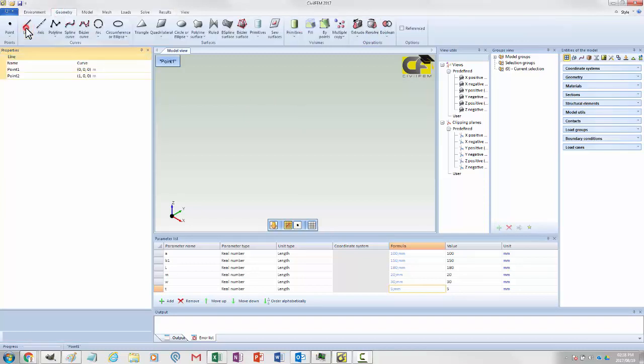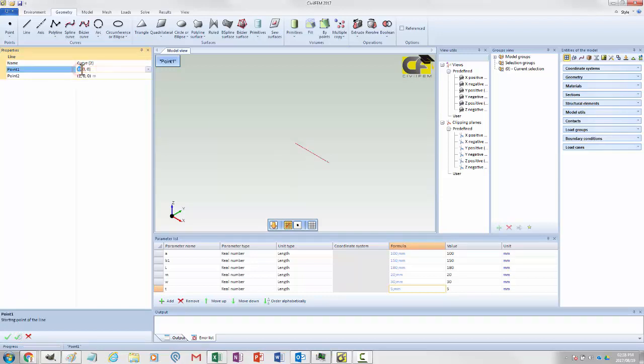So for beam elements, we need line elements or curves. And I'll create the first one to be a length of A, as defined previously. So that provides us with the first curve over there.